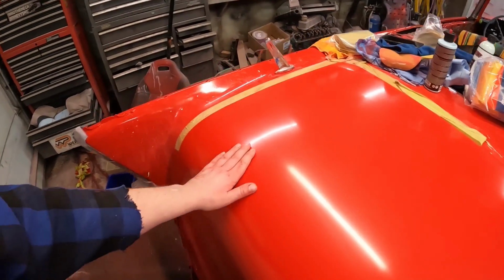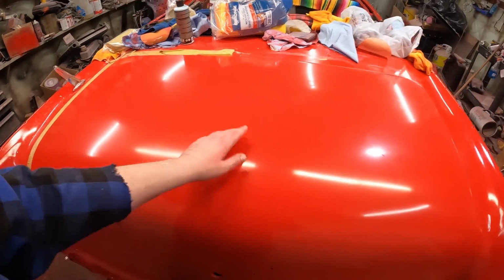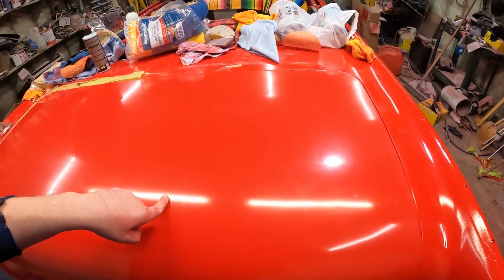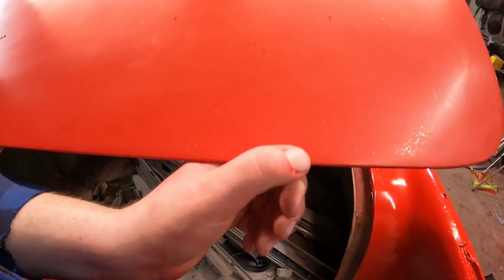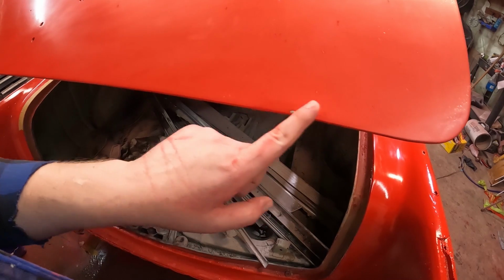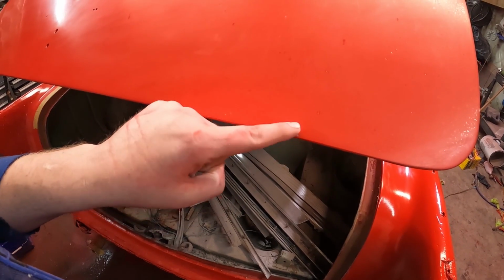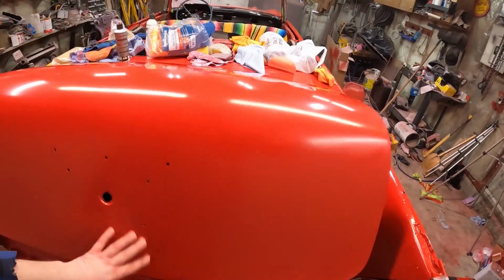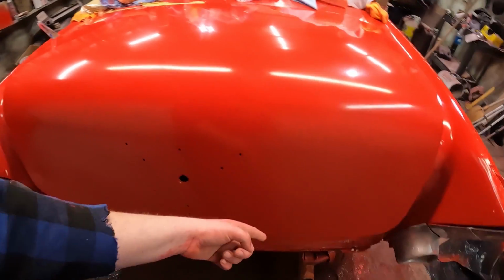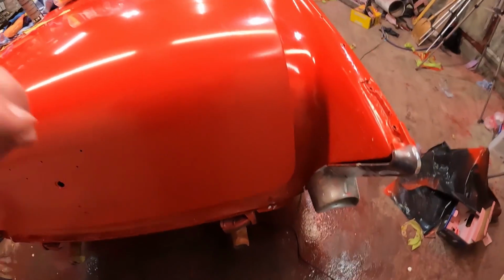But I'm happy with it. I think we're getting there. I drive this as it is, and you guys know me, my standards are low. So if your time is free, which mine is, then you can do a little polishing. Oh, one thing that did happen though, I went a little aggressive and I did go through right here. This is actually a high spot in the deck lid. I wasn't paying attention. So that's another thing that kind of scares me about this sanding and whatnot. But that looks good, and you're not going to see down there anyways.